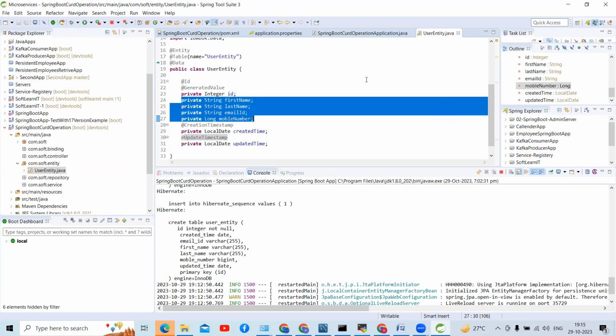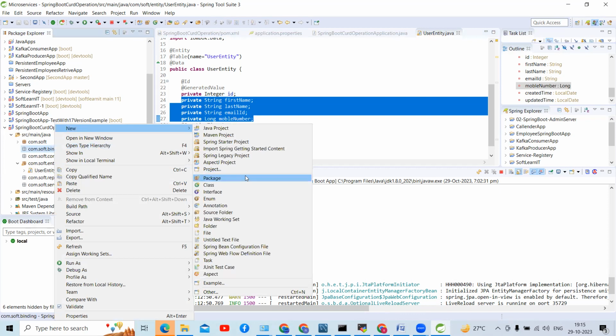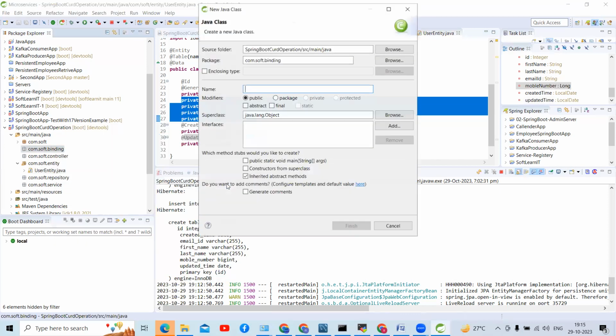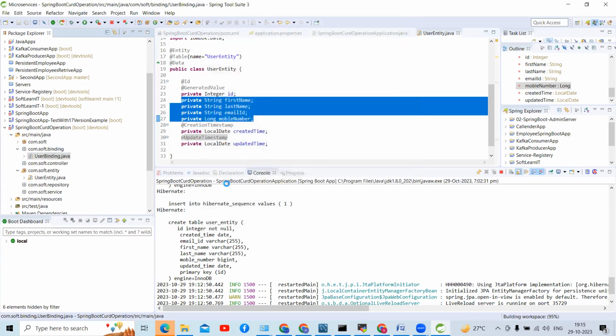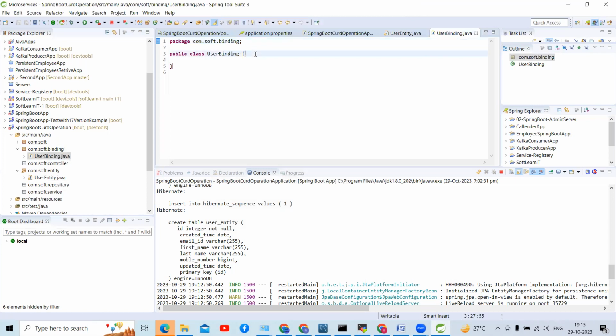The values which we are going to send, we can take in a separate class. For that I'm going to take a binding class, right? I'm going to use an entity binding, or else a user binding class here. Okay. See here, what are the properties I took here?